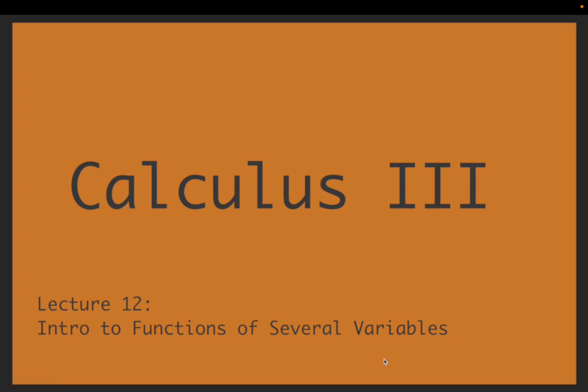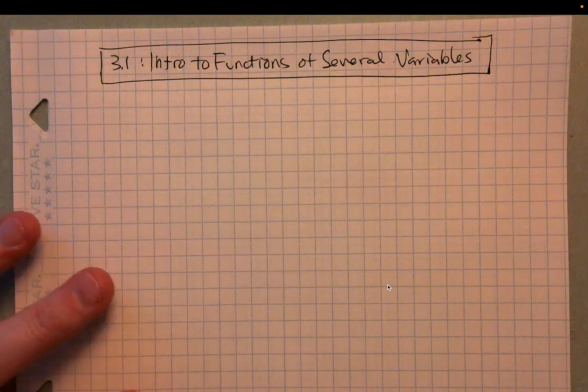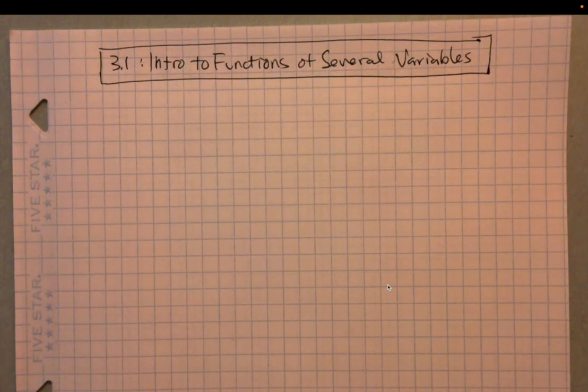What we're going to do here is introduce functions of several variables. If you're taking Calculus 3 for the first time, and you've not taken physics yet, you maybe haven't run into functions of several variables. So you've seen a function of a single variable only, and some of the notation, some of the way of thinking about it might need to be addressed, and that's the purpose of this section. Okay, so let's jump into it. This will be section 3.1, Intro to Functions of Several Variables.